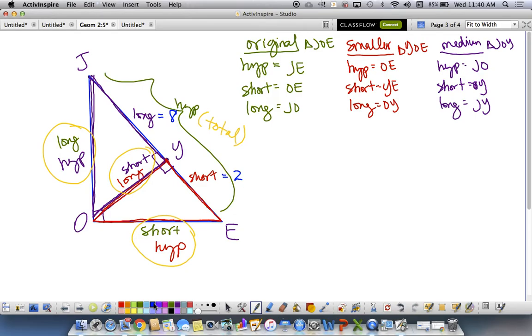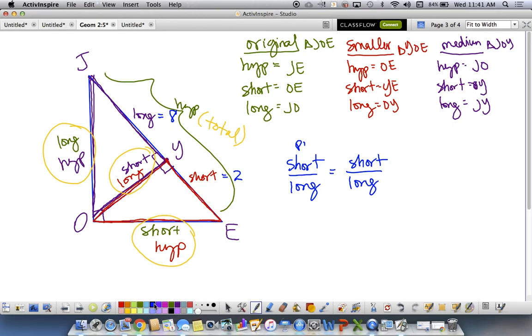Wait, let's go back for just a second to what that theorem said. It said they were all similar. If we draw the altitude, then they are similar. What does it mean again to be similar about the side lengths? They have to be proportional. So if I look at this pink triangle, the short is to the long, and I compare it to the purple triangle, the short is to the long. Can I say the same thing about the purple triangle? Would it also equal the short to the long?